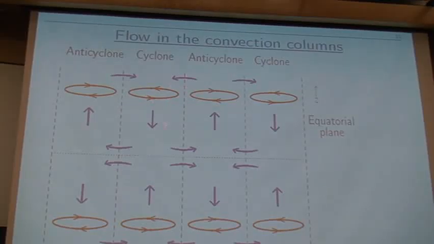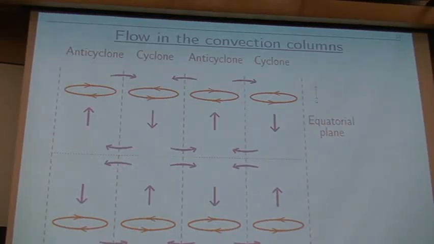So in a little cyclone, remember that the flow is going round, it's rotating slightly faster than the rotating frame of the mantle. So there it's rotating slightly faster, there it's rotating slightly slower. Okay, and so these are the anticyclones, these are the cyclones, and of course we get one after the other as we go along in phi. So this is the phi direction here, that coordinate there is the angular phi direction.